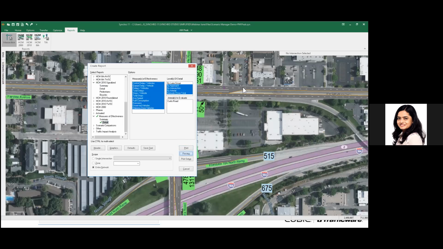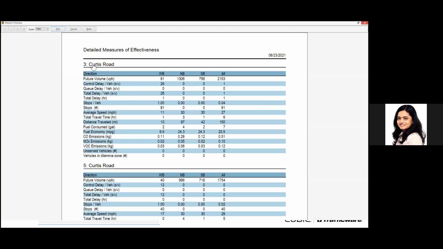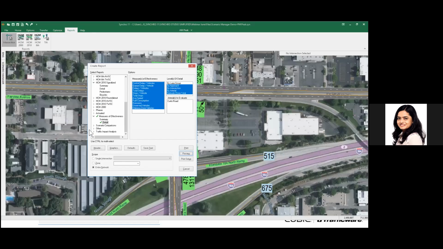If I hit preview, you see I have each intersection, each approach, and then the MOE out of those intersections. If I go back, there is another option called scenario comparison, because within Scenario Manager, as we have many different scenarios, we include the option that you can create different criteria or different reporting out of scenarios.